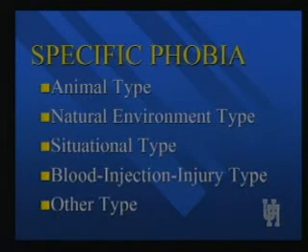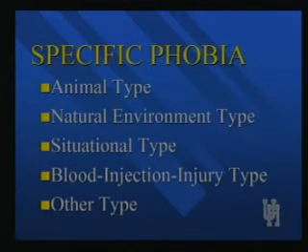It used to be in the DSM-3, it was simple phobia, and people decided that that was demeaning. Oh, you have a simple phobia. It's like it's an easy disorder or some such thing. So it was changed to specific phobia. Specific phobias, again, are of various particular objects or things or situations. And there are subtypes of specific phobia. I'll have them listed here.